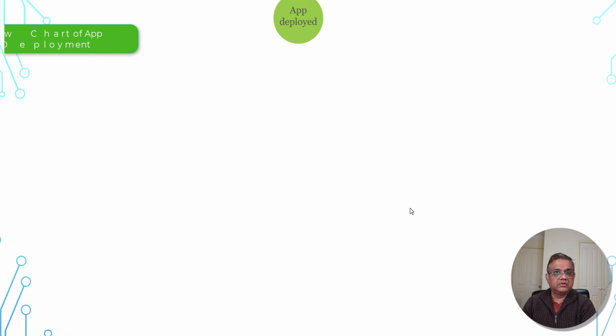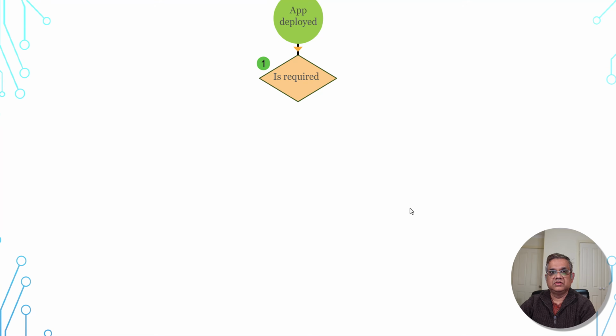Now we are going to discuss the flowchart, how that application, when the application is created, reaches the client side on the device, and how it behaves. Think about it, the application is created and deployed to a device. Deployed to a device means it is targeted to a collection. Once the client receives the policy, the very first thing, it's not going to simply go and install the application. It is going to check whether that application is required or not.